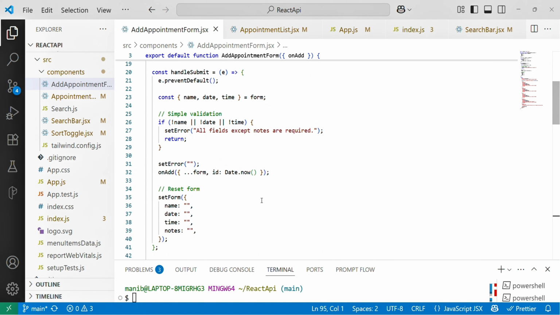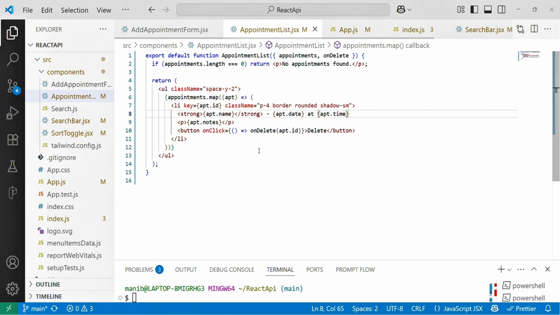And you can see the other one, the appointment list I have made. If appointments length is equal to 0, then it should return no appointments found. And otherwise I have made the list: appointment ID, appointment name, appointment date, appointment time, appointment notes, and onClick on delete, the appointment ID.